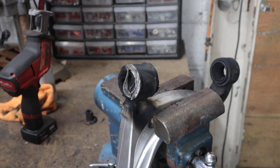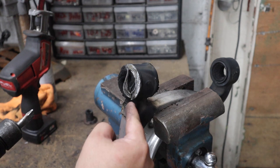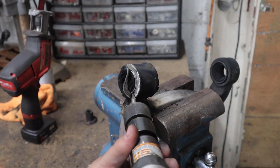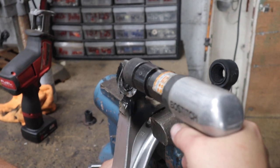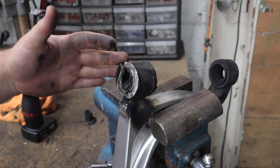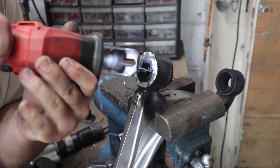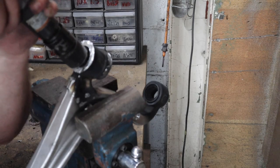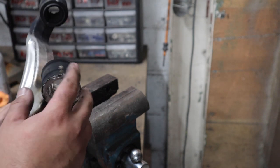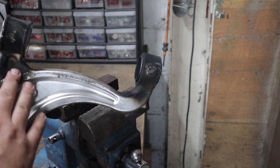For this bushing, I started off camera but got the center burned out - it has a kind of flange on each side that flares out and I started to cut it off with my air chisel, which seems to be working pretty well. As you can see I'm kind of damaging the aluminum around here - aluminum is a lot softer than steel. You just want to be as careful as you can, try not to damage it too much. I messed this one up pretty good on the inside - I'm going to have to file it smoother.